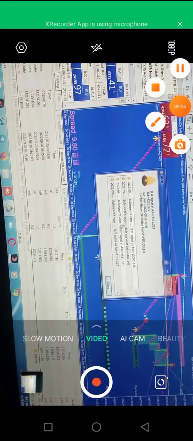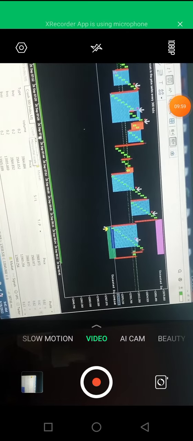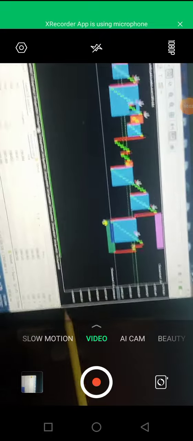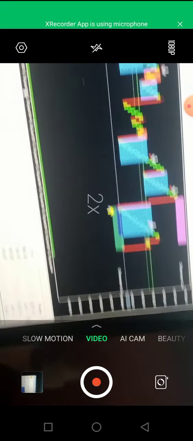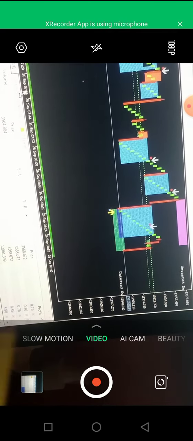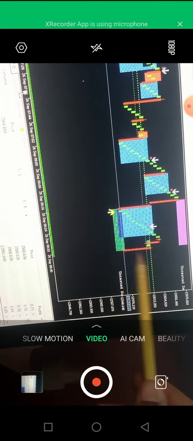I want you to see, can you see our Boom 300 and Crash 300? Did you see the massive spike? Do you see the profit margin here? I don't know if you are seeing it. Let me zoom it a bit. Do you see the profits all over? That is the massive spike. That is the power of the tools.